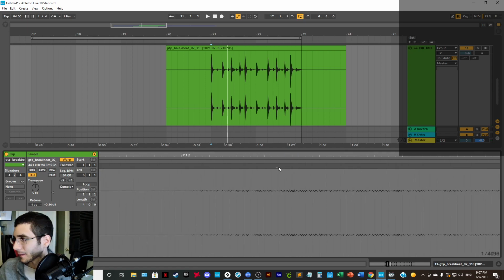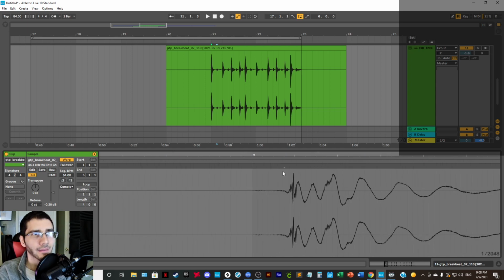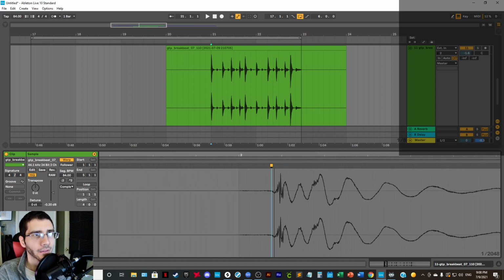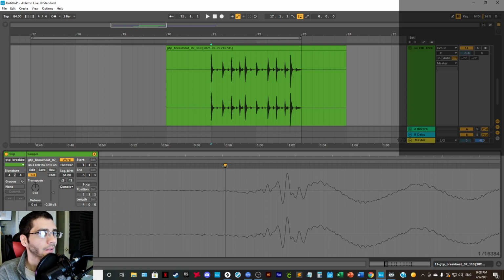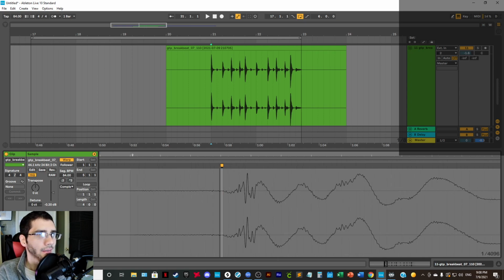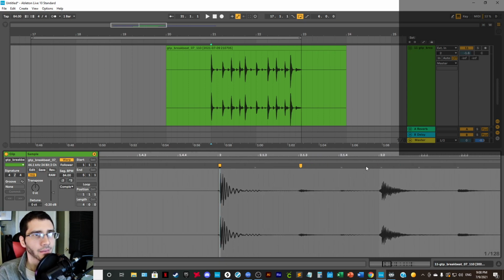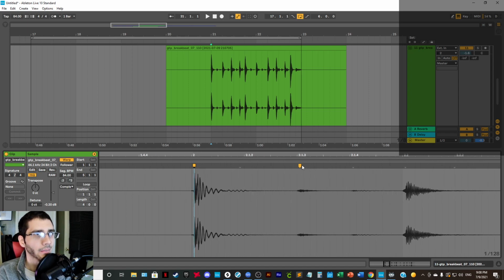So this is a little bit tedious, but it's worth it in the end, especially if you get good results. We're just going to put this marker here close to our transients so that we can then move things around. I usually put a marker on the transient following the one I'm about to manipulate, just so that everything after it doesn't start to shift all crazy, and it's just this space here that changes.